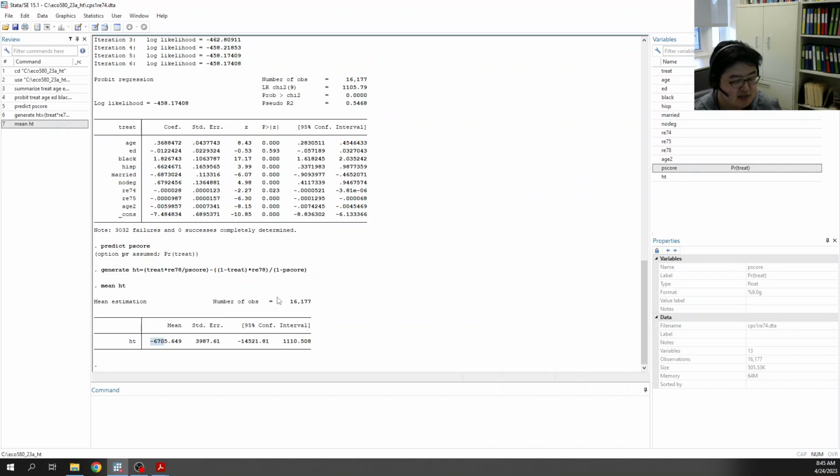I expect this is because endogeneity is still remaining, right? So it is not randomized. So the conditional independence assumption is still questionable. So that's why the result is pretty weird, right?